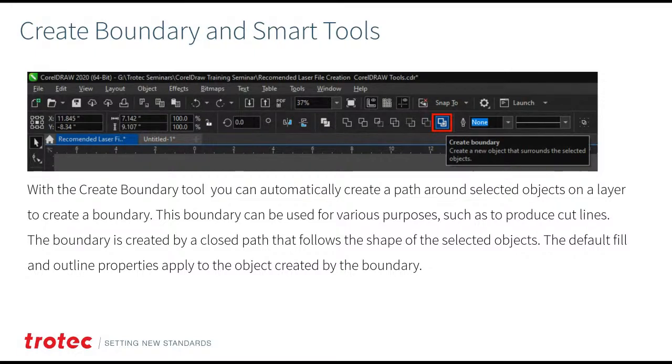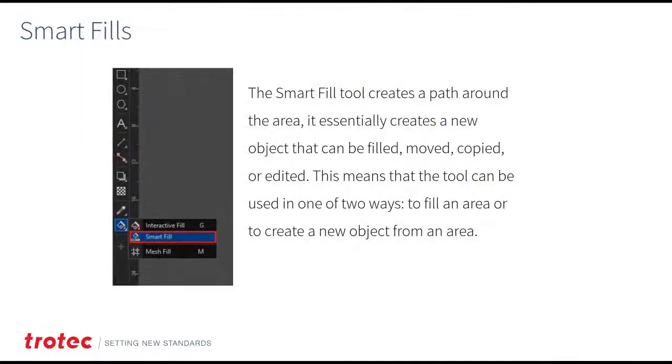The default fill and outline properties apply to the object created by the boundary, where the Smart Fill does the same thing, but it fills that object up. That's why I'm putting these two tools together as one, and I'm going to showcase both of them. The Smart Fill tool creates a path around the object area and then fills that object up. So if you want to fill an object, you use the Smart Fill. If you want just an outline of the boundary, and then you can fill that afterwards, you can do that as well. So they both do the same things. And here's how they work.